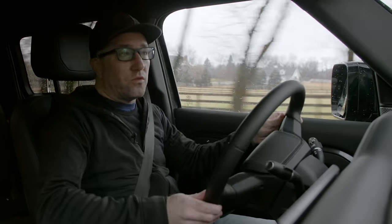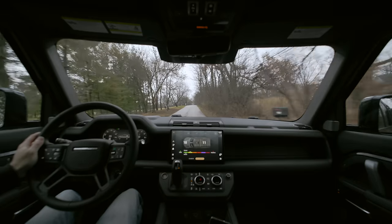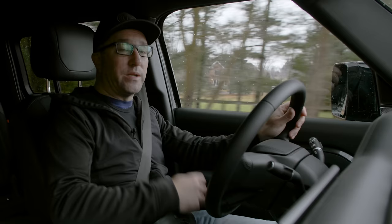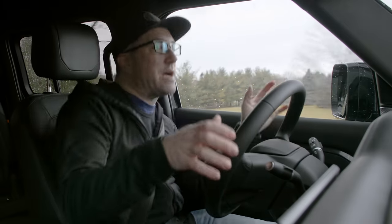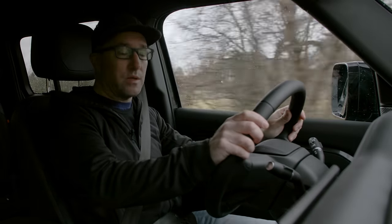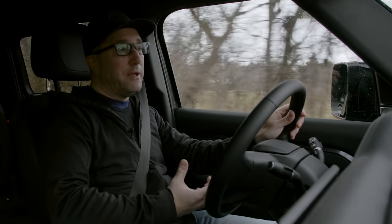The front end is slow. It feels very, very old school truck-like. It's not about reactivity in driving this, but it is still really refined in terms of ride refinement and damping. It doesn't jostle you around like body on frame where you feel like nothing's screwed together. Everything feels really connected. It's just the responses are really slow.